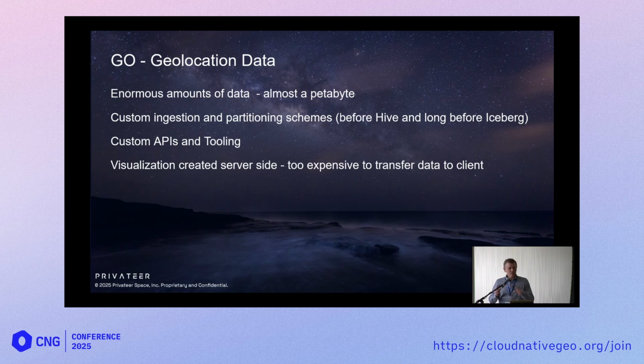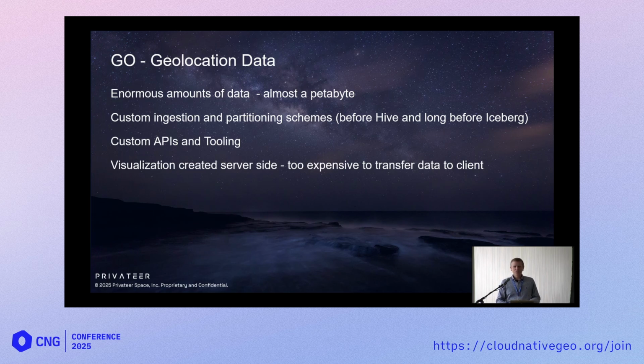And then, so that's imagery. So moving on to geolocation, which is an important part of Terrascope. So in Orbital, we had almost a petabyte of this data. This data is from any device, most devices put out a ping. A ship puts out a ping, a car puts out a ping, your cell phone pings all the time, and airplanes send out pings. So you have all this data, and it's pretty simple data in that it's got an X, it's got a Y, it's a location, and then it has any number of attributes depending on who the provider is. And so this is a petabyte of data.